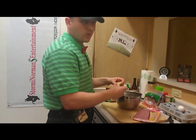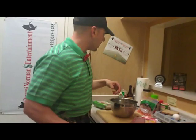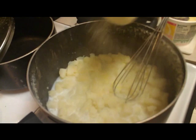So we'll come back over here and finish our taters. Now we're going to put in some garlic right there. And what else are we going to put in there? We'll put in some Tony's right there, too. Get that going. We'll get our seasoning on real quick. Season all up in there.